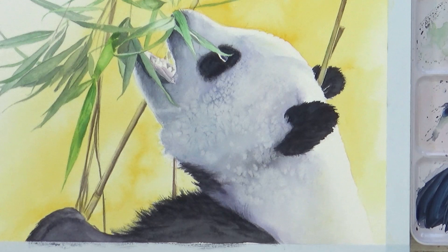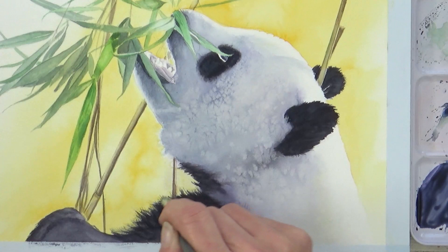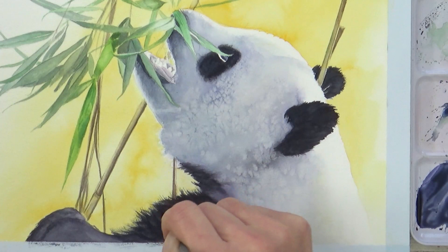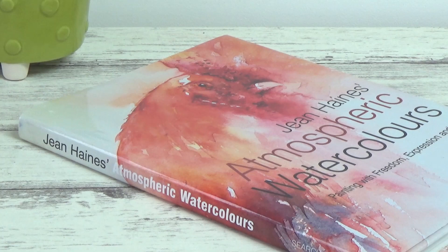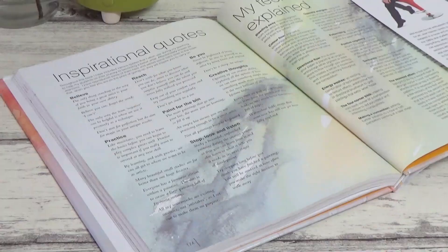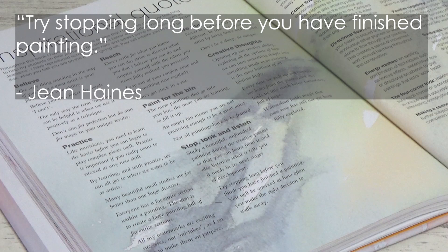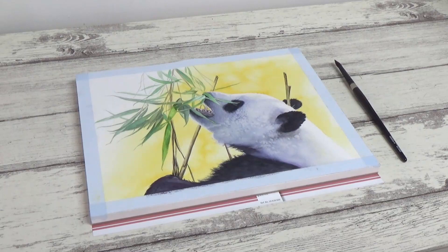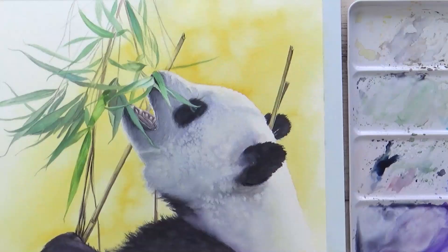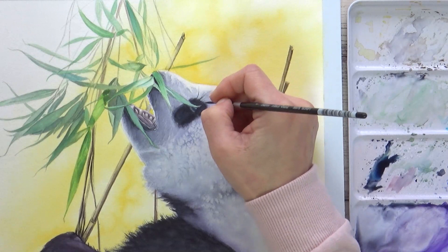With the painting dry, I could see that I needed to add another darker layer of fur to the panda's body to ramp up the contrast. I used the same color mix as before but applied it more concentrated with a dry size 3 flat brush, which helped to get finer fur and a more natural look. This reminded me of a tip from Jean Haines' book 'Atmospheric Watercolors' — she says try stopping long before you have finished painting, and you'll be amazed at how often you made the right decision to walk away. I was tempted to add another layer but didn't want to cover up the salt effect, so as hard as it was, I let it be and only came back to add a few finishing touches like the whiskers.